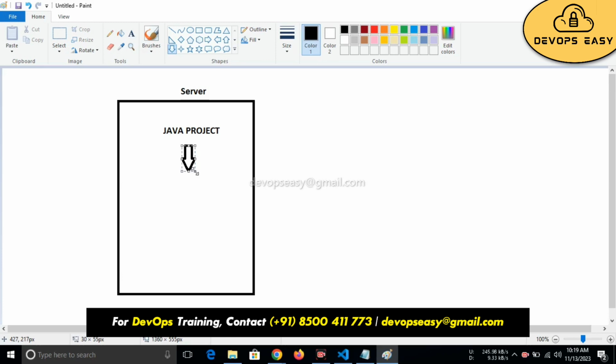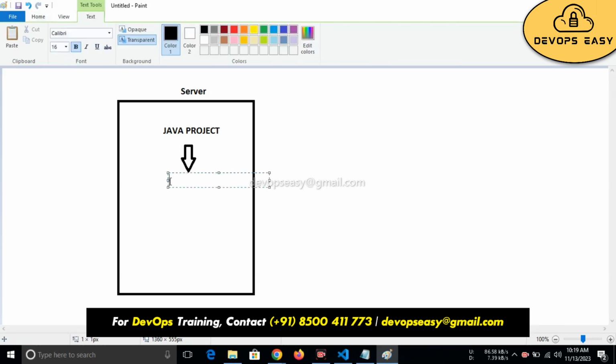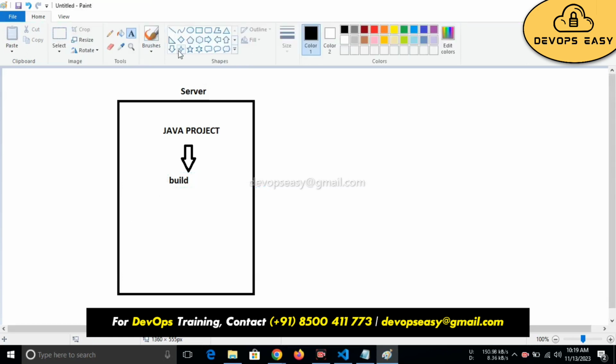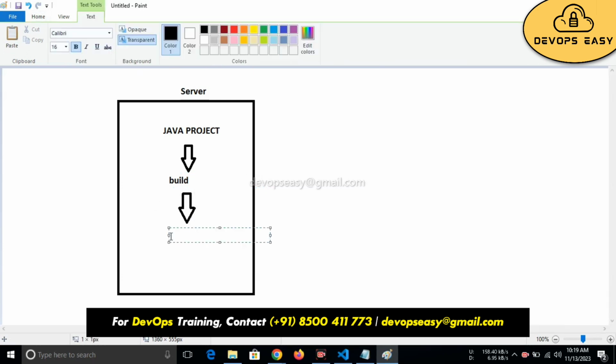We are going to do the manual approach, then after we will automate this. That Java project will be built. After building, we will generate a package.